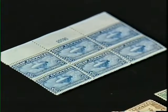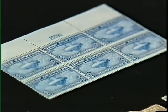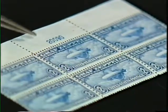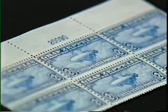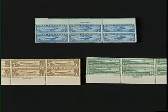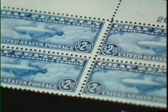Are they also more valuable because they're in their blocks? Yes, these are plate blocks of six, which have the plate number — the actual number of the plate that printed the stamps. There were four plates used in the printing of these stamps. And the Zeppelin is the prize set of stamps in United States philately. Everybody wants to have a set of Zeppelin in their collection.